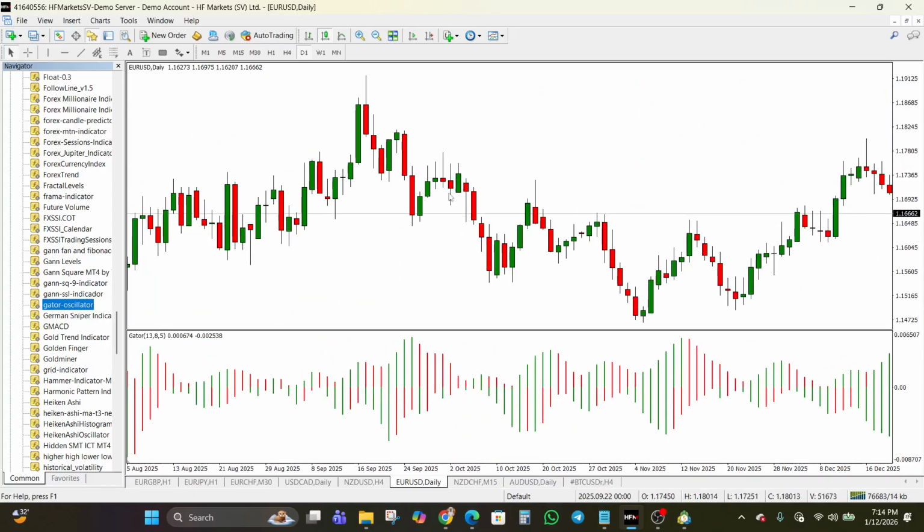Then in the case of a bearish trend, you want to look out for only sell opportunities. So you watch out for the red bars. When the red bars show up, that's when you should execute your trade after you get a confirmation, of course. And when a pullback happens, the green bars are going to indicate it, and after the pullback, you can execute another sell in the direction of the bearish trend.